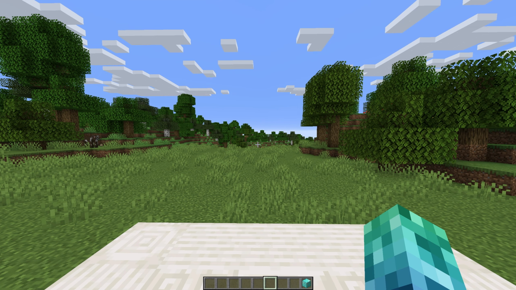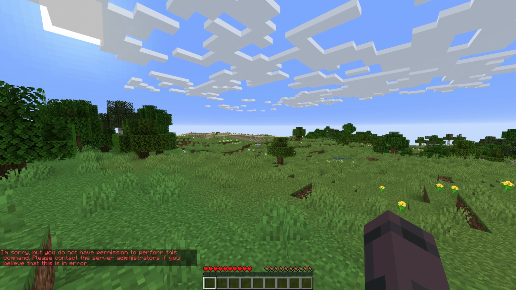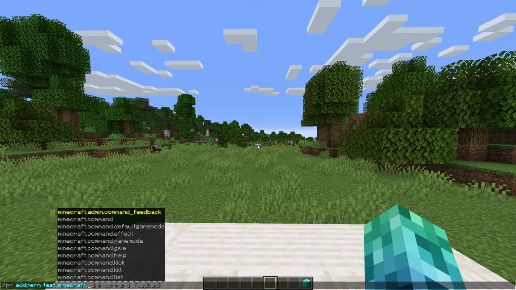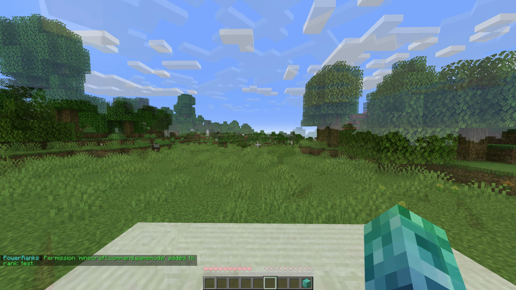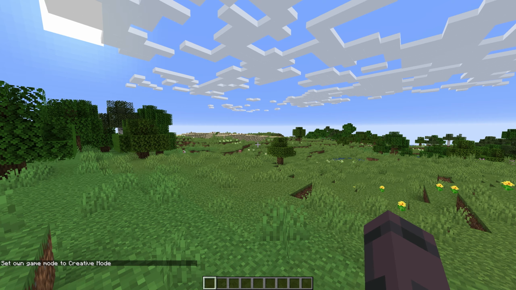From here, we can give the rank some permissions for other plugins and commands. I'll try and run /gamemode creative on this other account with no permissions. Of course, it fails with an error message. /pr add perm followed by a rank, then a permission adds a permission to a rank. Replace add perm with del perm to remove a permission from a rank as well. Let's add the gamemode permission to the test rank. /pr add perm test minecraft.command.gamemode. Running /gamemode creative on the other account now lets us change our game mode.